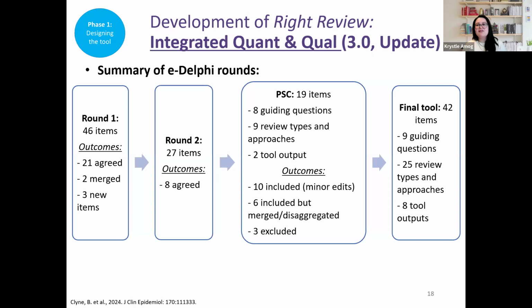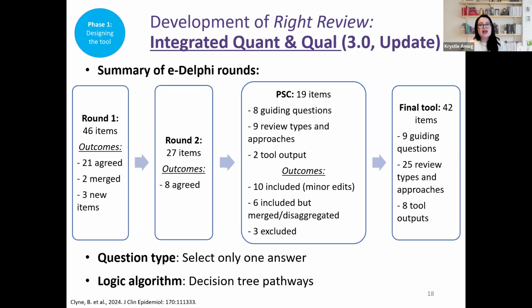This resulted in a final tool with 9 guiding questions, 25 review types and approaches, and 8 tool outputs. For the question type, we went back to selecting only one answer. And the logic of the tool was designed using a series of decision trees that form pathways.